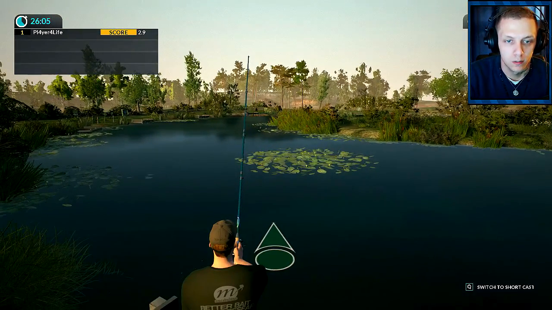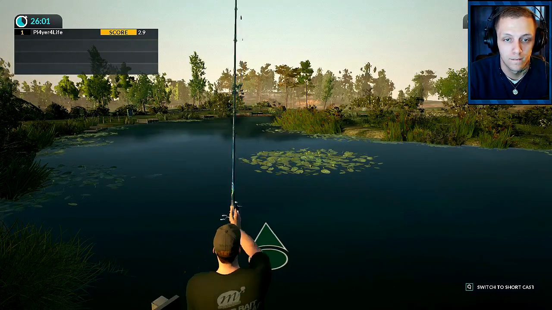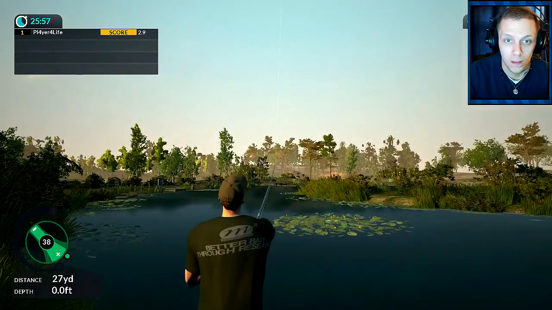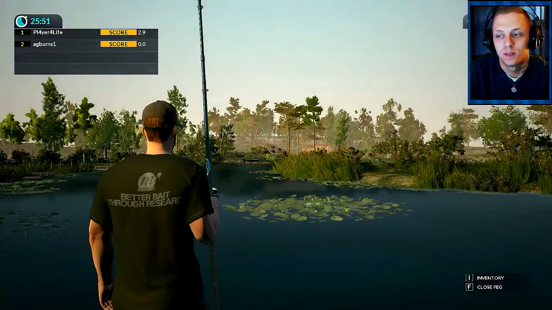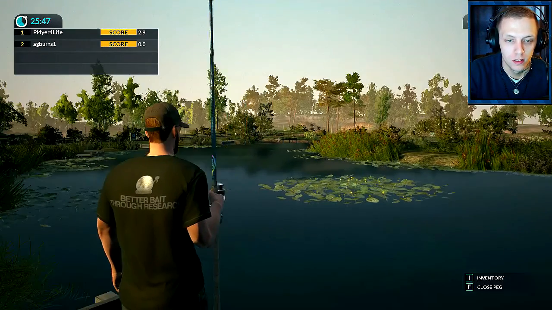Another casting way I like to do it, just to try and get it far, is to whip it like fly fishing. Like that. Wow, that went way too high. It's not even going to go back. You can reel it back in by clicking the left mouse button. I don't think I mentioned that earlier.